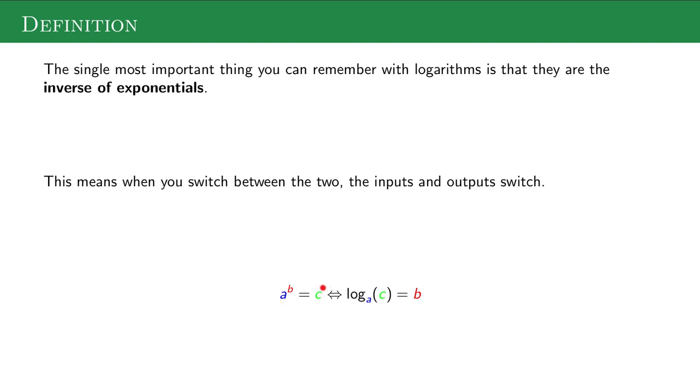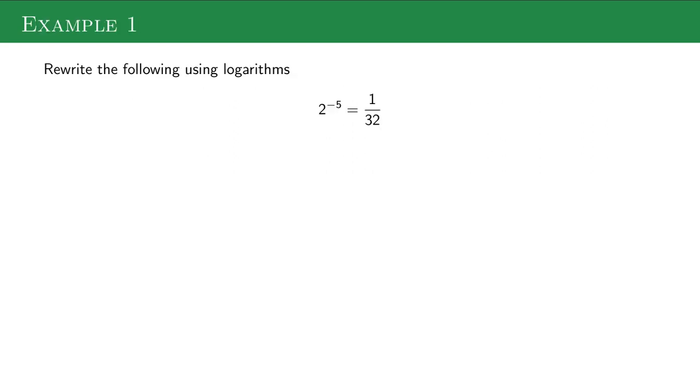So if I have this exponential here, my base is a, and that's the same base as the logarithm. I'm plugging b into this exponential, so that's going to be what I get out of my logarithm. I'm getting c out of my exponential. That means I'm putting c into my logarithm. All right, so you can just follow the inputs and outputs, and these things are inverses. There's the flip of the x and y values.